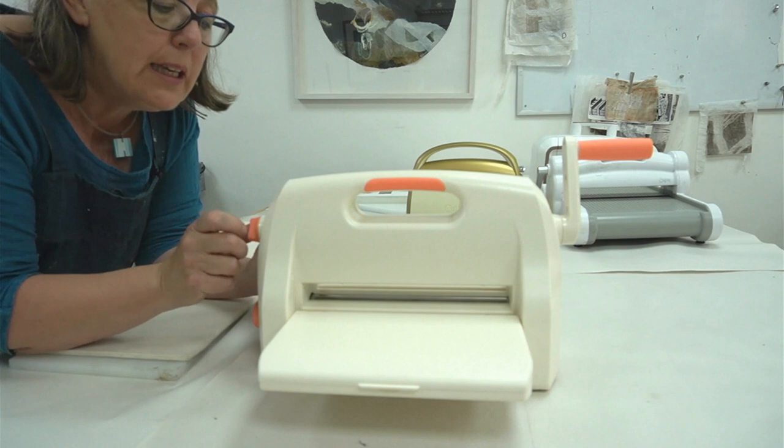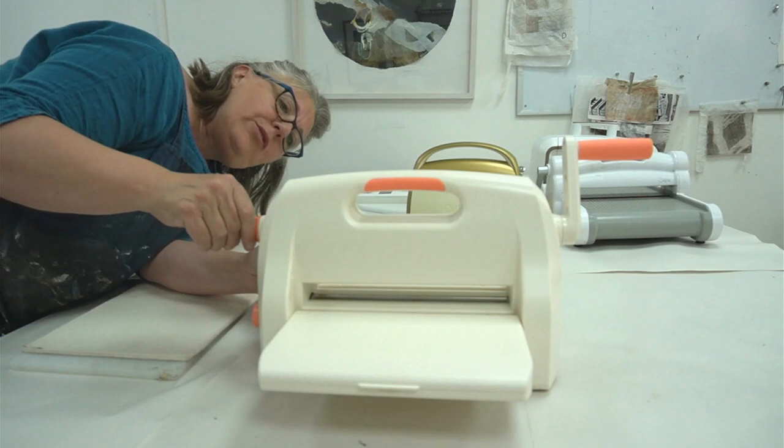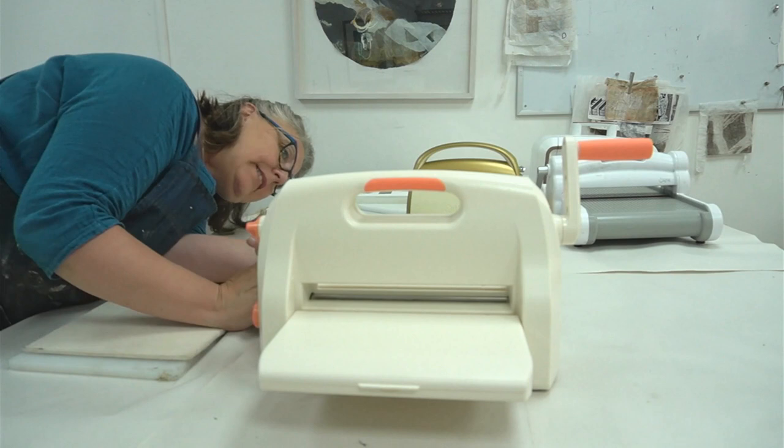Stages. So it goes 1, 2, 3. So it goes fully down, which is die cut, letterpress and emboss, and 3D emboss, where it's pretty much disappeared at the top. For our purposes, I'll probably have it on die cut. That's it lower, okay? And then this one is what adjusts it up and down.